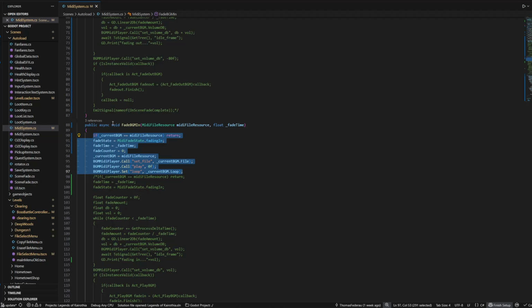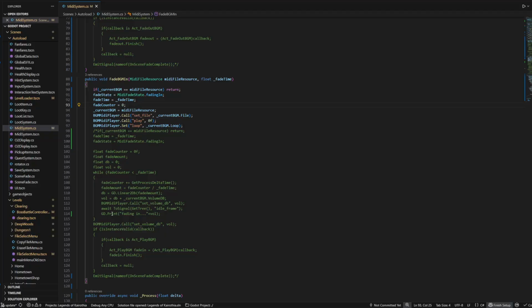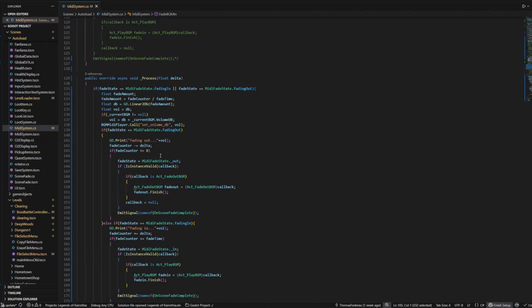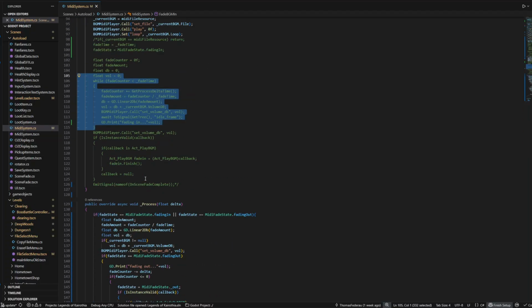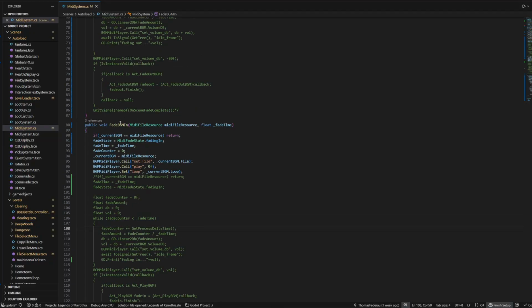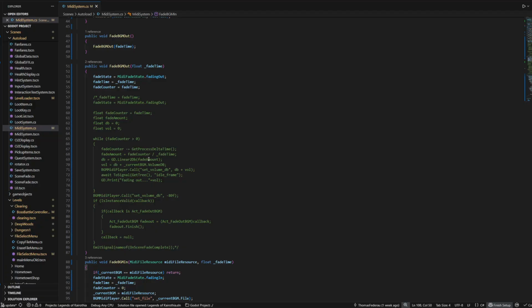And this part is still used, but now all of the functionality that was originally in this while loop has been moved to process, which I think is probably smarter. The problem with the old system is that if I ever called fade in or fade out while a fade was already happening, the two instances of the fade in and fade out functions would interfere with each other.